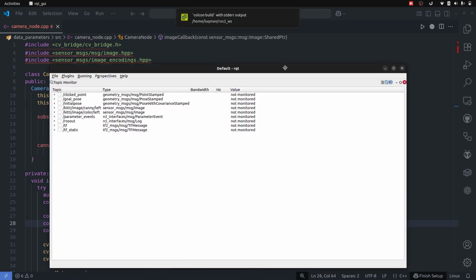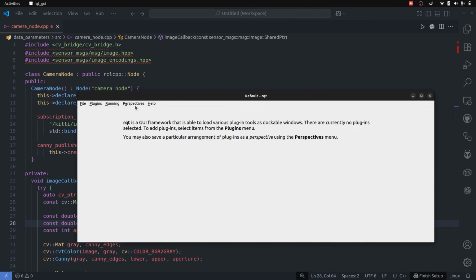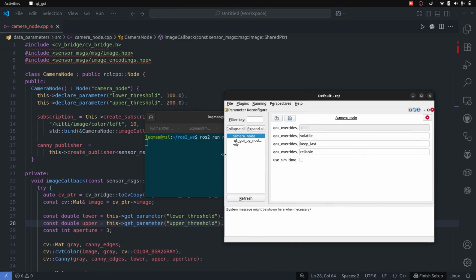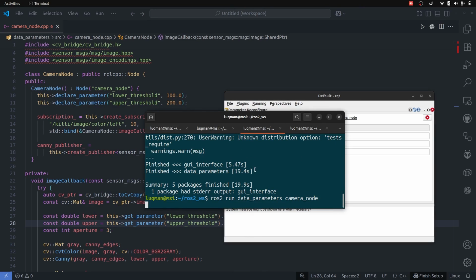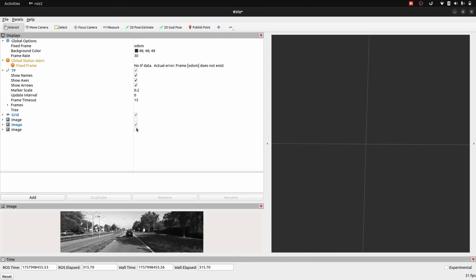Press enter. It is going to come up. It is totally based on what you have previously opened, so I'll start from scratch. Plugins, configuration, dynamic reconfigure. This is the most important thing that you will be looking forward to when you are working with parameters. Everything is compiled. Let's run the data. RViz is running. Stop this node and rerun the node and open RViz. Let's enable the data.